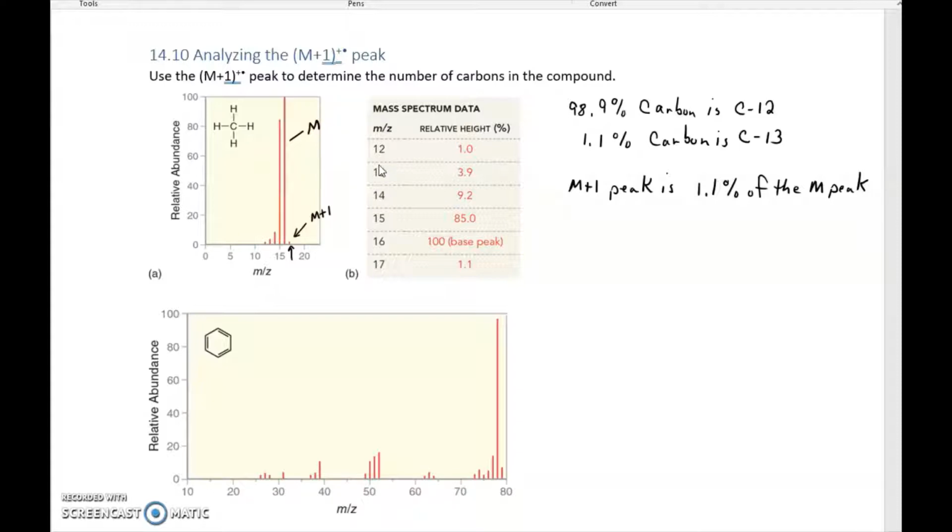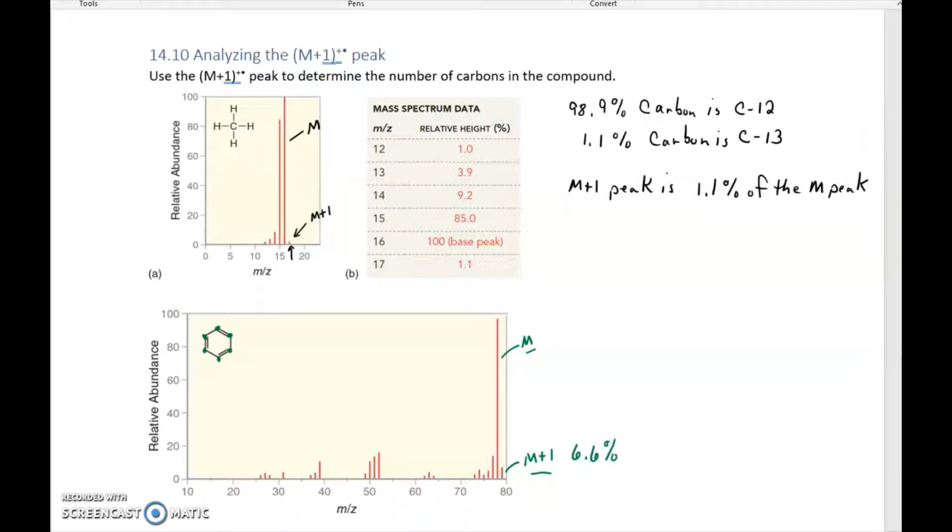Now if we have a molecule that has more than one carbon, like this benzene here, we have the possibility that this first green one is a carbon-13. But there's also a possibility that the second green one is a carbon-13, or perhaps this one, or this one, or this one, or this one. So we have 6 chances that we might have a carbon-13. So this is our molecular peak, and this is our M+1 peak. Because there's 6 chances, we expect the ratio of these two to be 6.0%. So we can look at the size of the molecular peak and compare it to the size of the M+1 peak, see what the percentage is, and come up with the number of carbons.